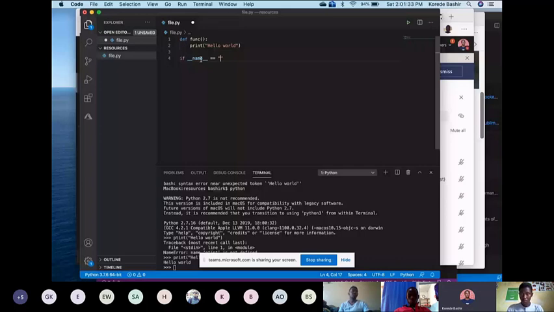I'll be setting this to func. So func here means the name of my function. If my function name here is full or main, this one here as well would be main or full. Whatever this name is here.